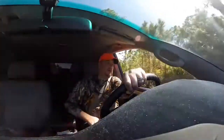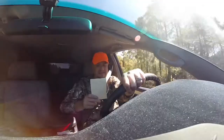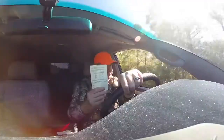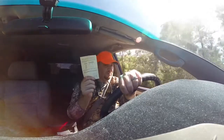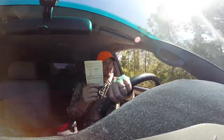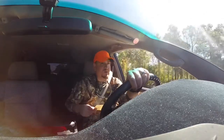Hey everybody, beautiful day in Southwest Florida. Did a little hog hunting. No hogs today. The report card's showing 0. Got real close to one, 5 yards away probably, and it got a good whiff of me and took off back into the bushes. So no pigs today.